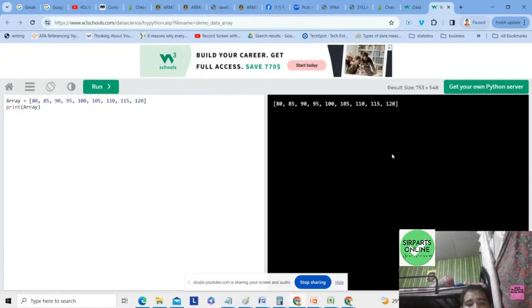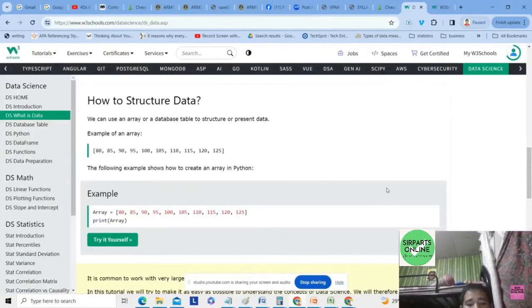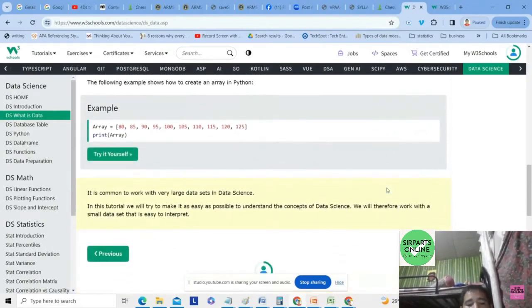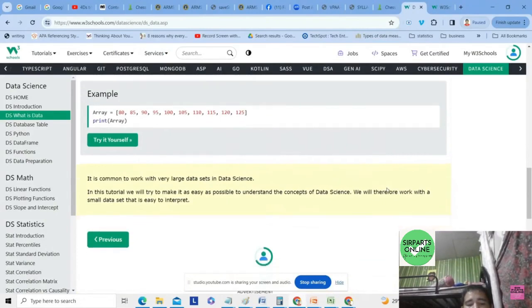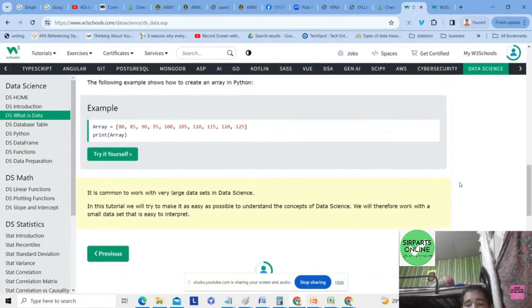So that's how we are going to structure the data. We have to take note that it is common to work with very large data sets in data science. In this tutorial, we'll try to make it as easy as possible to understand the concepts of data science. We will therefore work with small data sets that are easy to interpret. Okay, so I'll click next.